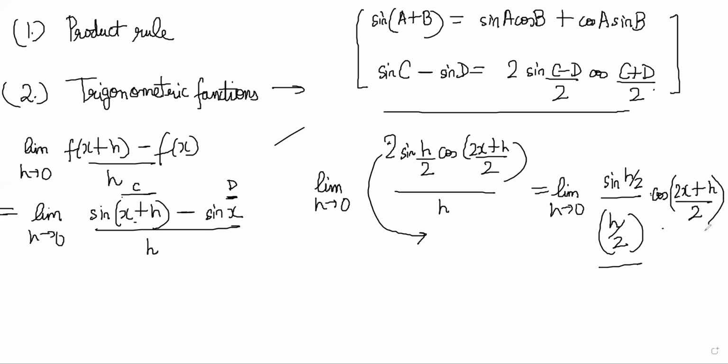And the other part is not so annoying actually. This part, you could have directly put h in this part and it would give an answer, right? It will be cos of 2x plus 0 by 2, right? Yes, sir. So that is simply cos of x, right? So the only problem is this portion of the limit, right? Yes, sir. Because there is a denominator 0 here, right?